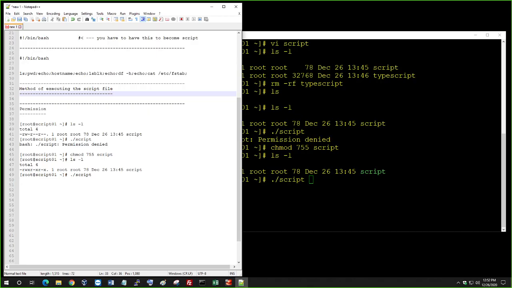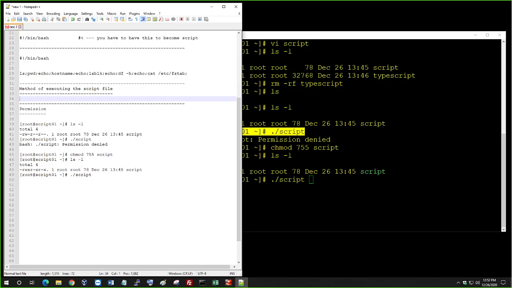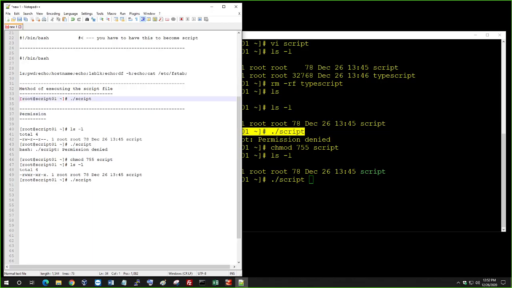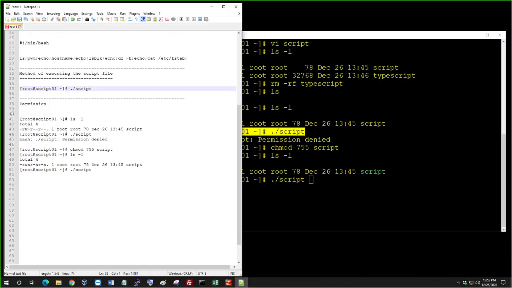So what is the method? If you want to execute the file, this is the method: a period, a slash, and the name of the file. And the script file must have execute permission.